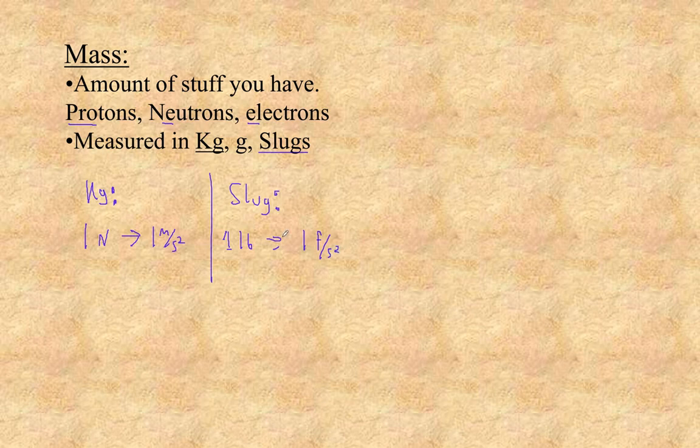Now let's think about this. A pound is actually 4.45 newtons, and a meter per second squared is actually 3.281 feet per second squared. So think about a slug: you're exerting 4.45 times more force, and it's accelerating at about 1/3 the rate. So that should give you a clue. One of them's bigger than the other.